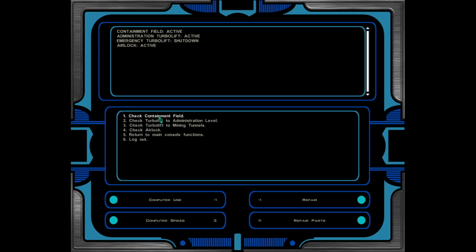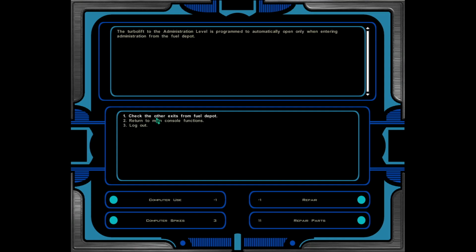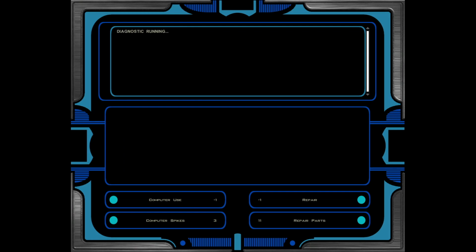Other exits from fuel depot. Okay. Terminal to administration level. Access denied. Access to administration. This comm system. Quick diagnostic on damage systems. It's running. Suddenly destroyed.